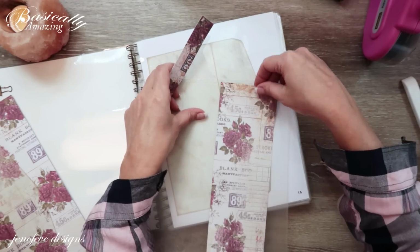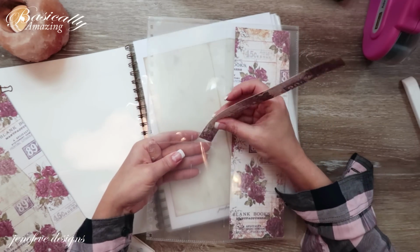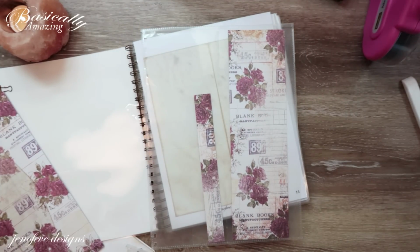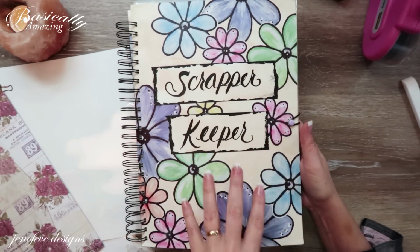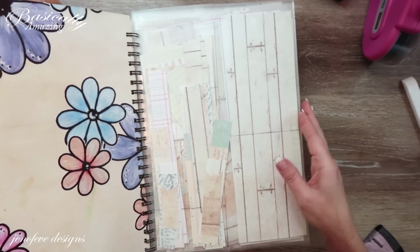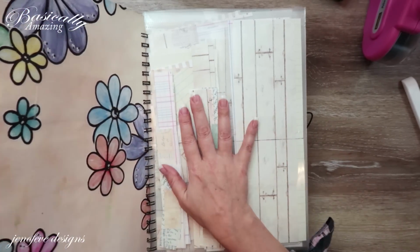There are some templates in this set of templates that were designed specifically to be used with these large and small cutoff pieces. So keep them separate. These pages are from my scrapper keeper. Oh, right. I did actually make this exact one on video, because this one I made for my mom. So it's now mine. This is my scrapper keeper. You can see that the pages come in and out. Look at all the different background design pages. I do keep them in here.